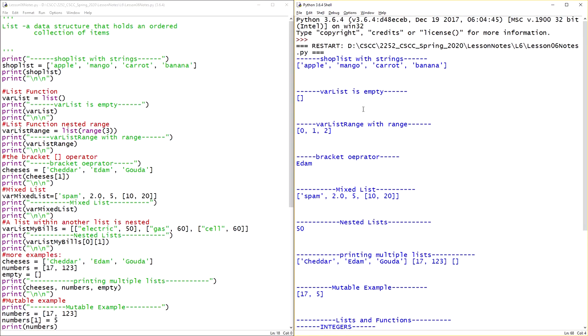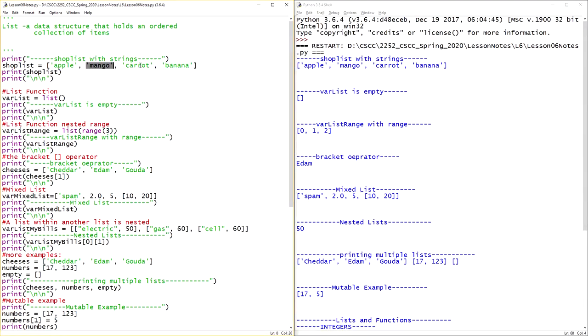Right out of the gate, how you create a new list is you encompass your objects within square brackets. Off to the left-hand side we have a variable called shoplist equals a square bracket, a string encapsulated in single quotation marks separated by a comma with another string that follows the same pattern.